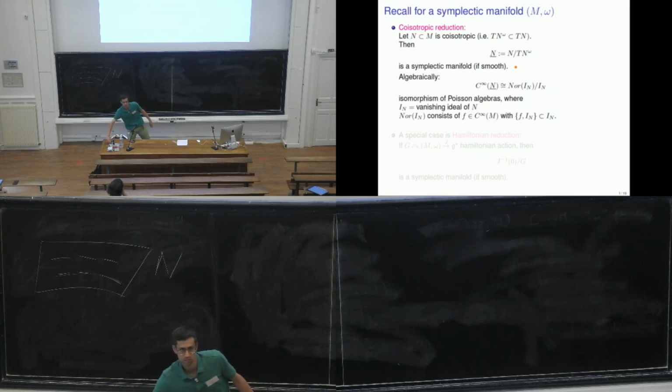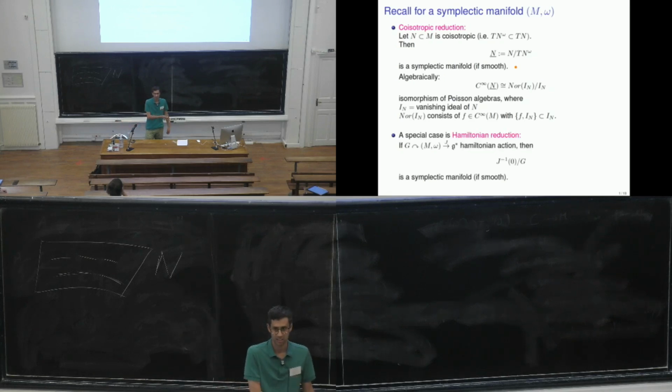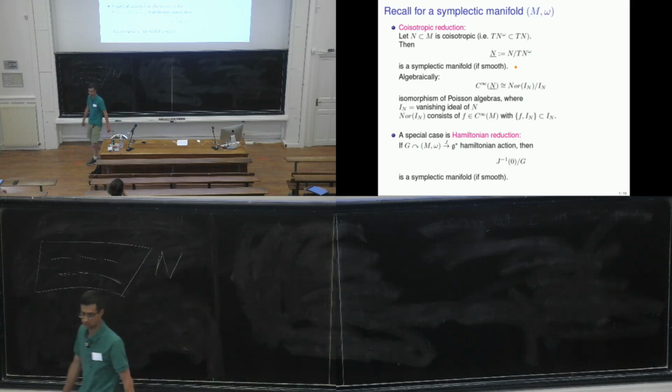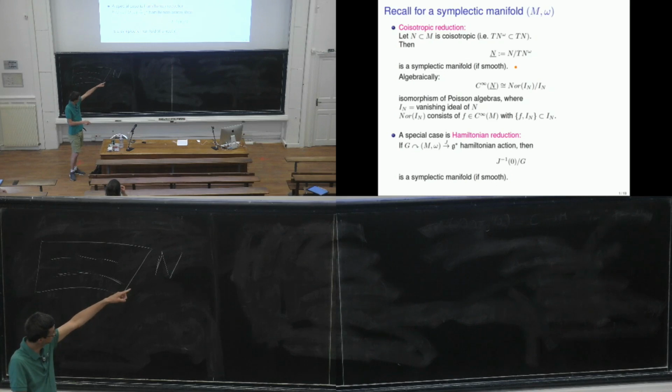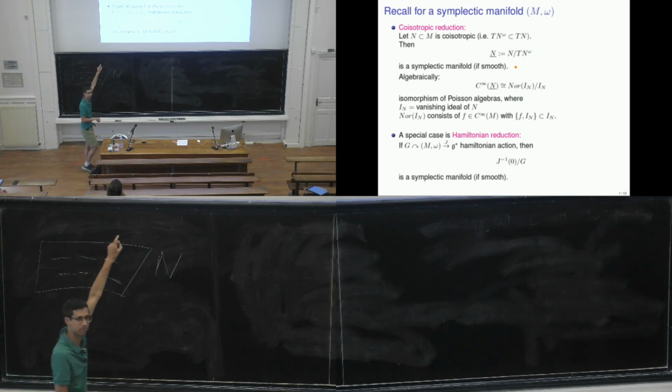So a special case of this is given, as Thomas said today, by Marsden-Weinstein reduction, also known as Hamiltonian reduction. So in that case, we start with a symplectic manifold with a group action, preserving the symplectic form. If we are lucky, it has a moment map, whatever it is exactly. And the preimage of 0 under the moment map is always coisotropic, if it is smooth, and the quotient, then, is always symplectic. And this is a special case of the coisotropic reduction that I have up there.